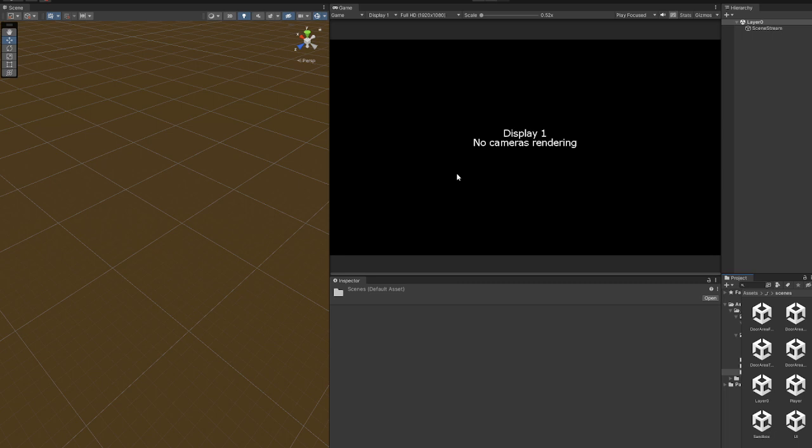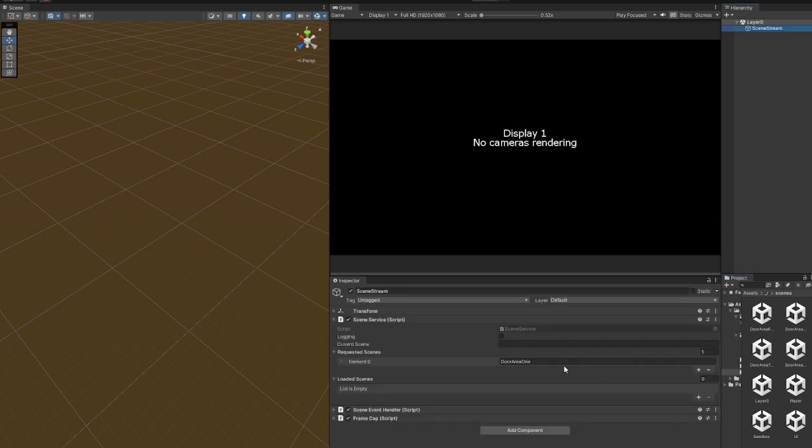Good luck. Anyways, you can see in the hierarchy, I only have one scene loaded and it has one object. It doesn't really have a lot of static information in it. All it has is this requested scenes list, which you would use to inject whatever scene you need, like if your game has a save system, this is where you would inject the scene that you're saved in.